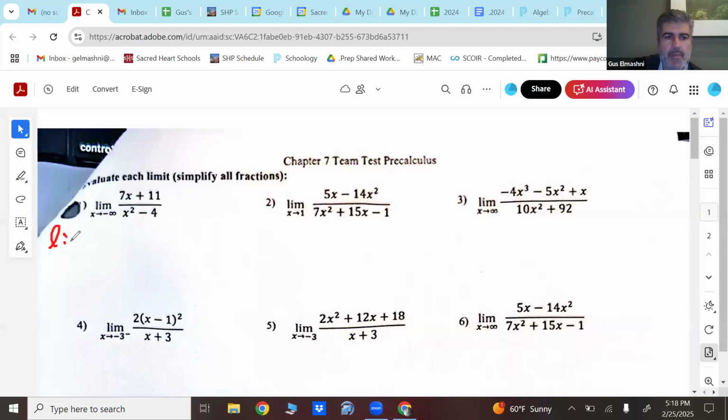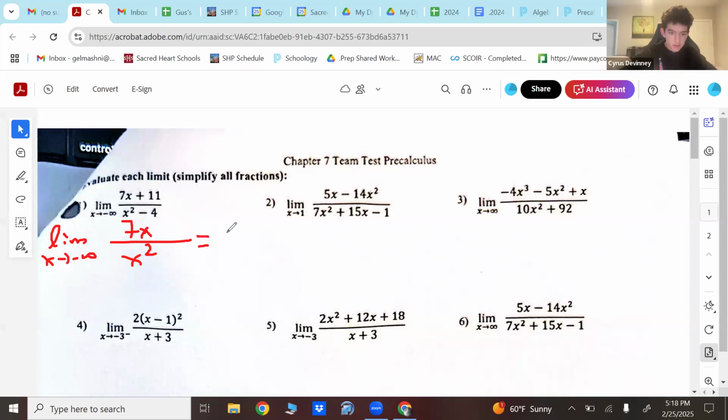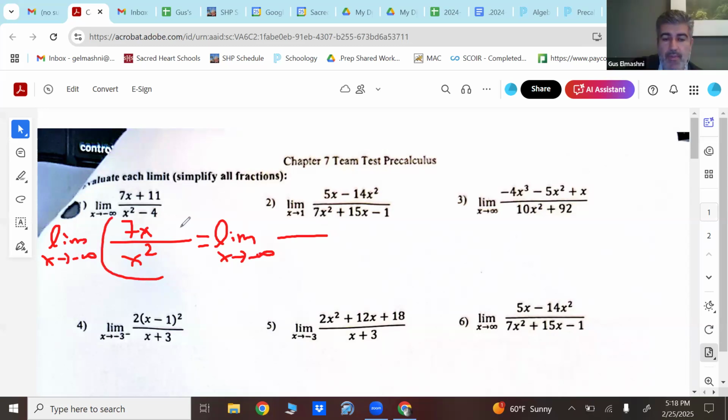Okay. So limit as x approaches negative infinity. And then you're going to focus on the leading terms. And then you're going to simplify it. How does that simplify? It's just limit as x goes to negative infinity, and then it's just 0 usually. No. This fraction. Let's simplify that fraction.